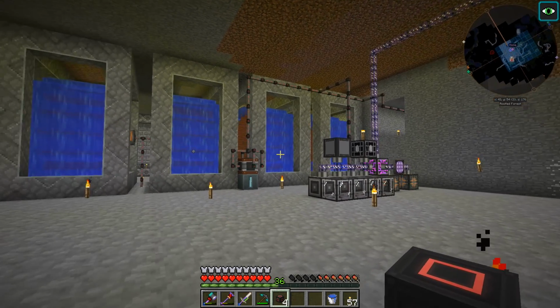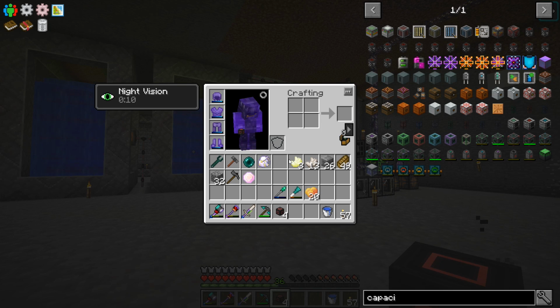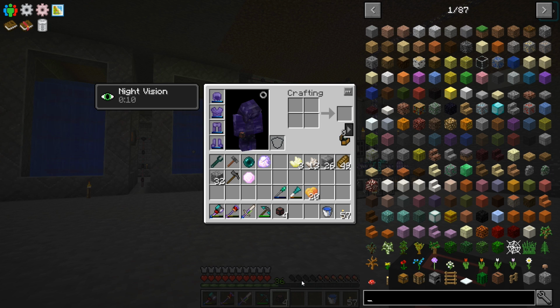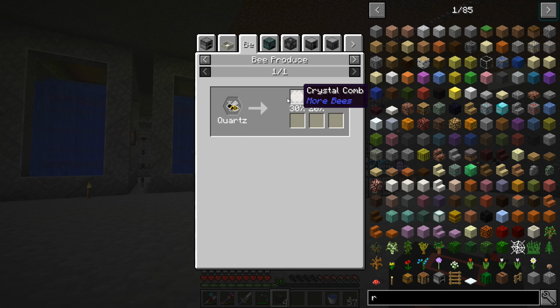Very happy about that. What I'd like to do today, though, is I'd like to start progressing into IC2. Yeah, we need to get automated resource collection going, right? So in order to get something like nether quartz, which we need a lot of, the recipe for that, it's clicked in there. The recipe for this, pretty much bees are going to be the best way to get these things automatically without a large amount of power.